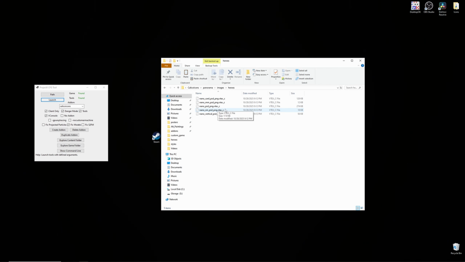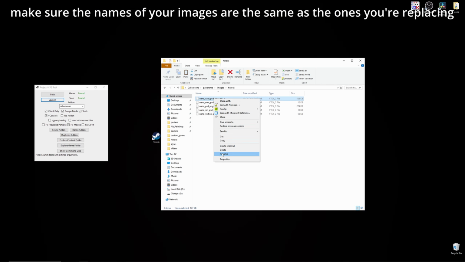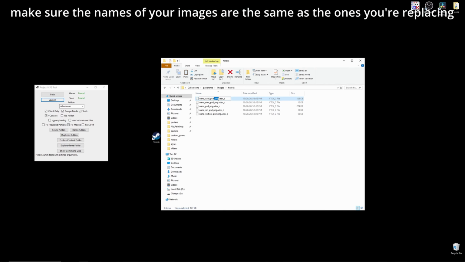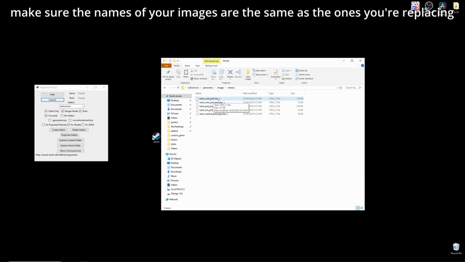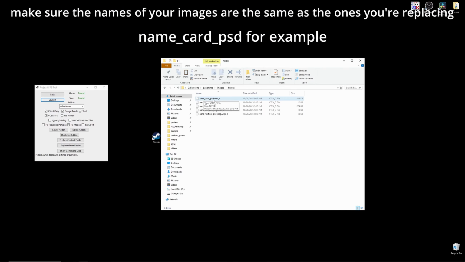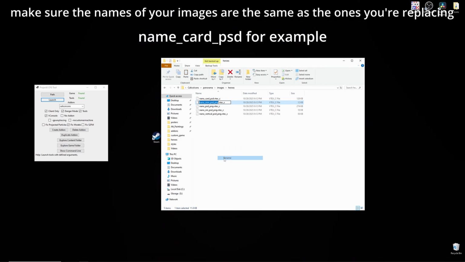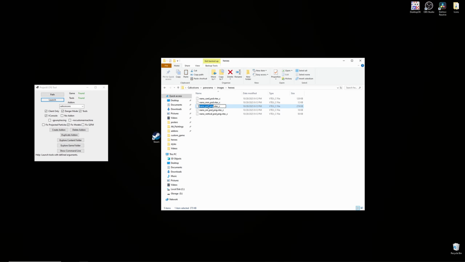But if I compiled this now, it wouldn't work, because it's included the _PNG, which is the file extension that I compiled them with. You'll want to delete the extension part of your compiled images. So if you compiled it as a PNG, it'll have _PNG. You want to delete _PNG, so it's hero name, the icon extension, and then _PSD, just like if you did edit a PSD. So I'm going to delete all my PNGs from these images.